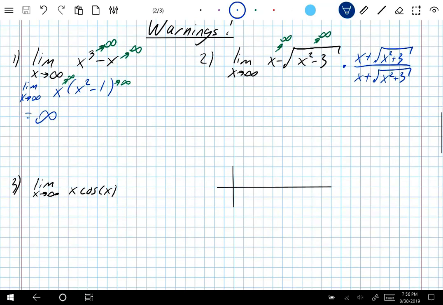Okay, one more, because we haven't seen any where the limit just doesn't exist yet at all. x times cosine of x. What does this look like? Well, here is my attempt at drawing x. Here is, say, negative x. Why did I just sketch those? Well, cosine just goes up and down between 1 and negative 1. x is going to bound its amplitude. So it's going to stay between x and negative x as cosine goes up and down.